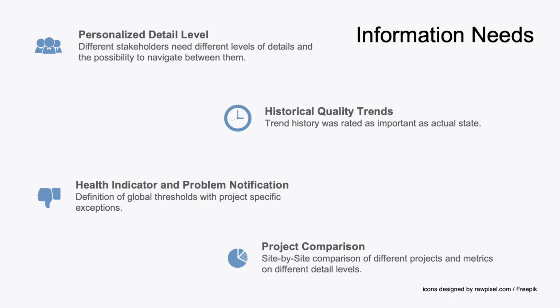Another important aspect mentioned by our interviewees was the possibility to define quality goals, both on portfolio level but also on the level of an individual project. Especially the possibility to get notified if the quality rules are violated was rated as very important. And finally, we also have the need for combining different metrics into a single view and comparing these metrics between various projects.